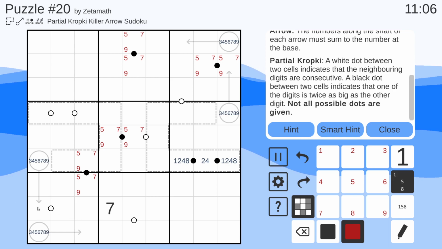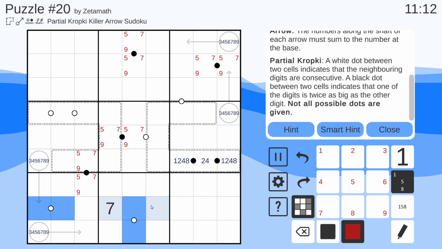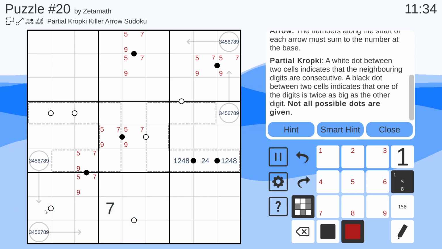And then something like this here and this here have really no limitations per se. Because it could be just 1, 2, it could be 8, 9, could be anything. You could perhaps argue that 9 can't be here, therefore this can't be 8, but 7 might be here, and this could be a 1, 7, and then that would be 8.